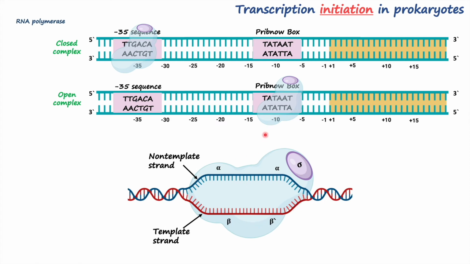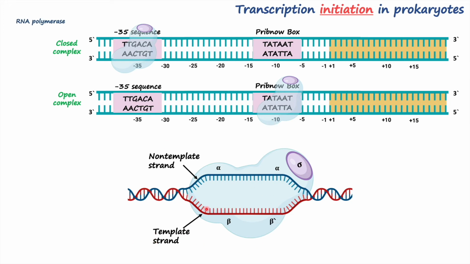And also it is important to know that the RNA polymerase holoenzyme performs the helicase activity to unwind these 2 DNA strands. And just like we learned in the replication process, thymine and adenine are paired together by 2 hydrogen bonds, so it requires less energy to break 2 hydrogen bonds between adenine and thymine, as opposed to the 3 hydrogen bonds between guanine and cytosine. And therefore you can see that the Pribnow box is rich in adenine and thymine, because the hydrogen bonds can be easily melted down.